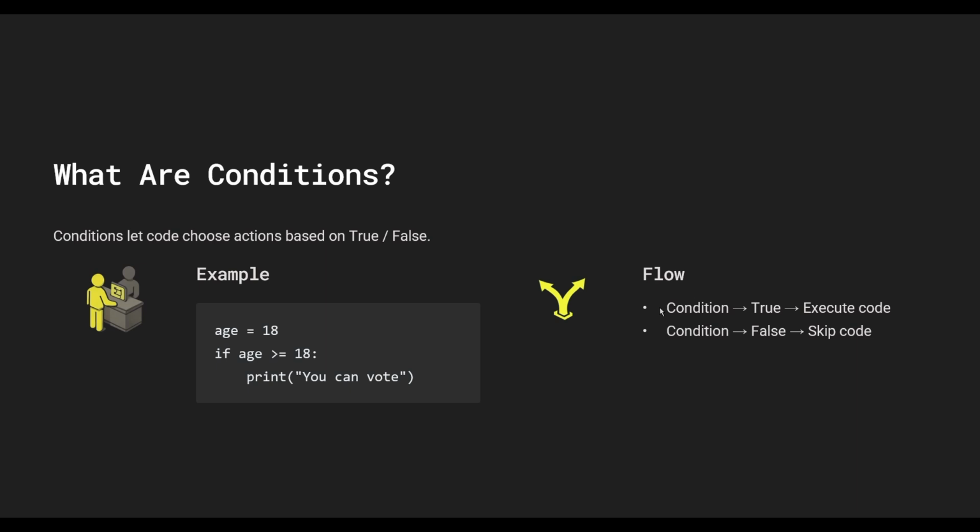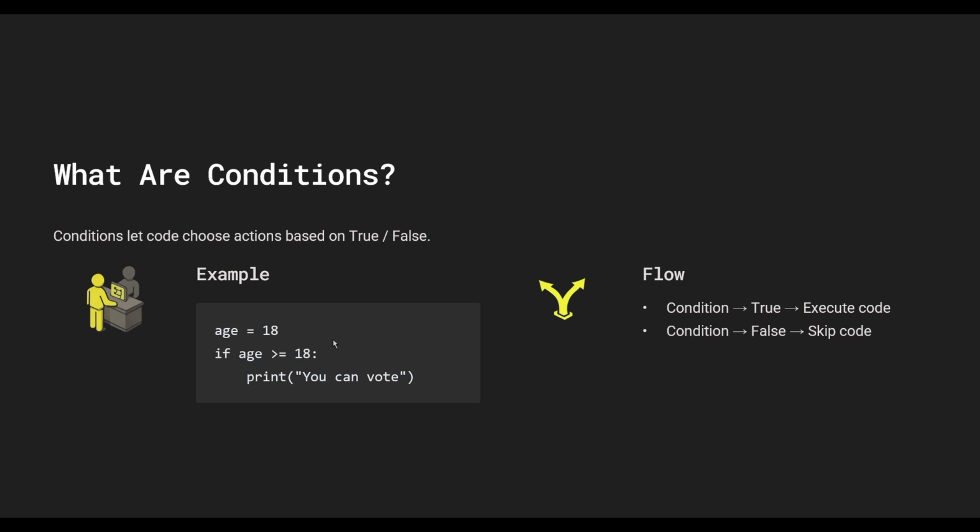So what's the flow of that? First, you make the condition, like what you want to watch, Doraemon or Shinchan, and then you choose one of these. So it becomes true and is executed, which means you watch that series or cartoon. If you don't choose any of these, then it becomes false and you skip that plan.